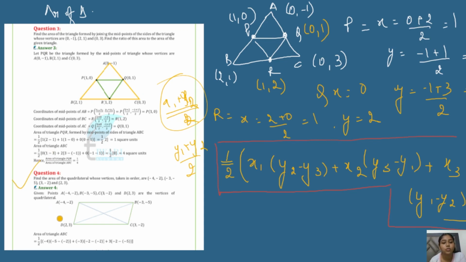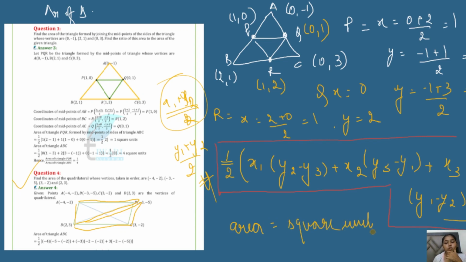In class 9th also we studied that whenever we have to find the area of a quadrilateral, we always divide that quadrilateral into a certain number of triangles. Since all the vertices are mentioned, you can take this triangle first, and then this triangle. You just have to apply this particular formula, and then you will be able to get the two areas, and just add both of these areas, and you will get your answer. Am I right? And in the case of area, centimeter or meter is not given, so always write square units.